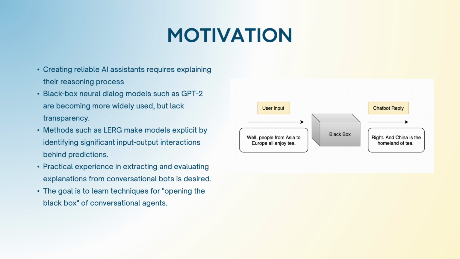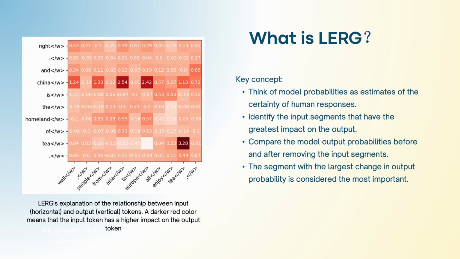Techniques such as localized interpretation of response generation aim to improve model transparency by extracting key input-output interactions that affect prediction. My motivation for this research was to gain hands-on experience in using interpretation techniques to explain patterns of neural discourse. LERC stands for Local Explanation of Dialogue Response Generation.